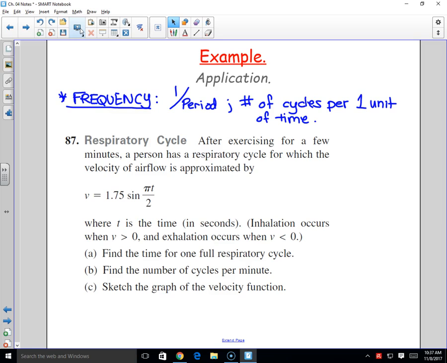So instead of saying, oh, every 4 units on the x-axis you're going to have 1 cycle, it's like, oh, well, for every 1 unit you're going to have 1/4 of the cycle. It's kind of talking about speed in a sense. Sorry, period is how often you have 1 cycle, or how long 1 cycle is. Frequency says how many cycles in 1 minute. So just do 1/period, just the reciprocal of your period, which you guys already have a formula for.